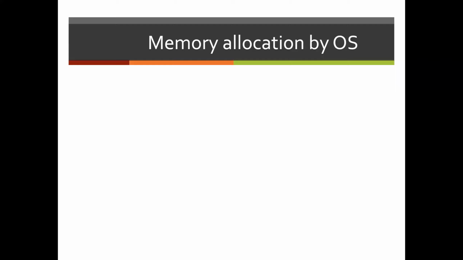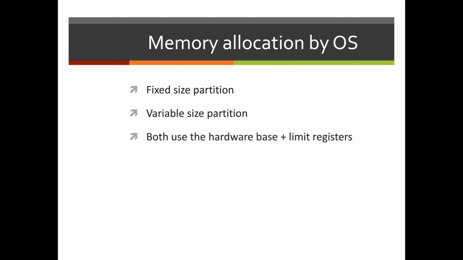In this lesson, we're going to focus our attention on appropriate memory allocation policies that can be utilized by the operating system. We've handled how we can implement a broker through hardware, and now what we want to do is focus on appropriate mechanisms that we can do with the operating system for allocating memory for the processes that need to execute. And so with this, we're going to focus on three specific policies or approaches with fixed size partitions, variable size partitions, and we're going to make use of both hardware-based and limit registers.